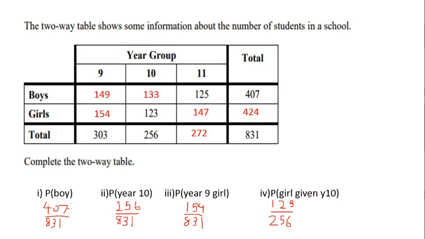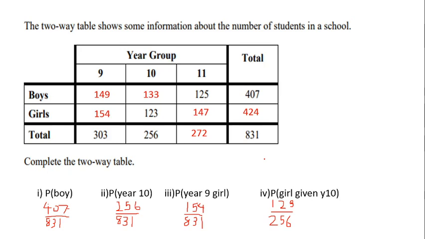Or it might say given that they're a year 10 student, what's the probability of a girl being chosen? Okay, so be careful of the questions. As soon as you see given in a probability question, then there's a chance that you should check that it is a conditional probability question. Okay, in which case the amount of events is reduced.